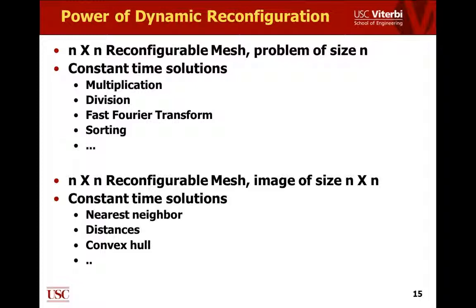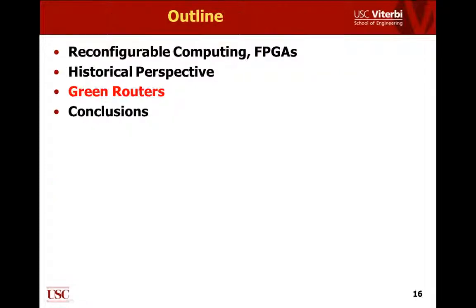You can compute the fast Fourier transform very efficiently. You can do sorting very efficiently. You can also implement division circuits to solve the division problem in constant time by using dynamic reconfiguration. Most of these results, you will get either through my website or by going through various conferences in the last 15-20 years. These results have been published about understanding the power of dynamic reconfiguration. So let us move on.